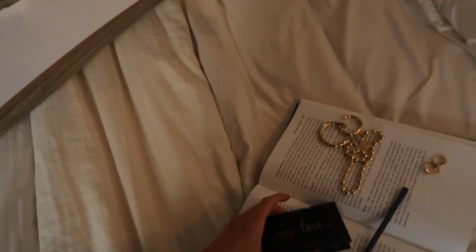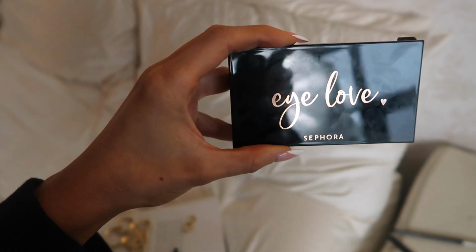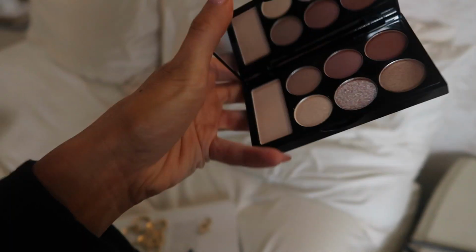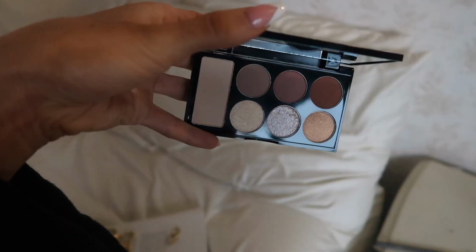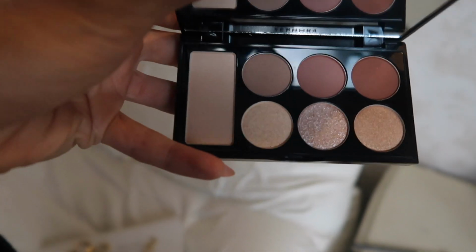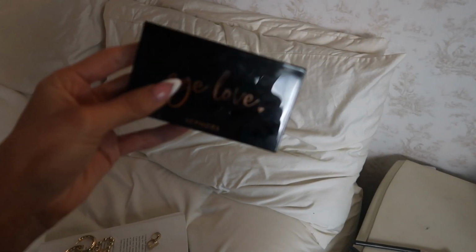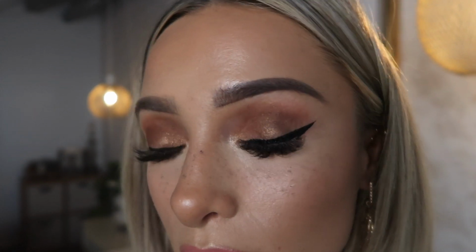If you guys want to check it out, this is the palette that I used, and I have a bunch of these. I love palettes from Sephora, and they're so good. They're like clutch palettes. My favorite ones are the ones with the matte shades and also the sparkly shades, and this is the warm neutral one, which is my everyday vibe. And this is the makeup that I created. This is really hard, but this is the makeup I created.